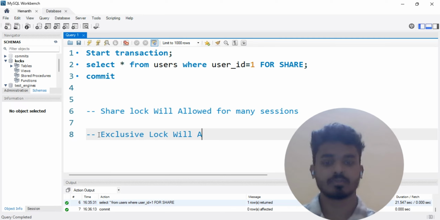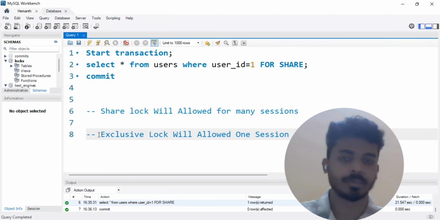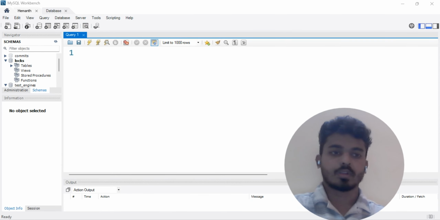Only if that transaction completes will the next transaction be able to set the lock for that particular row. Now I will explain the table level locks.